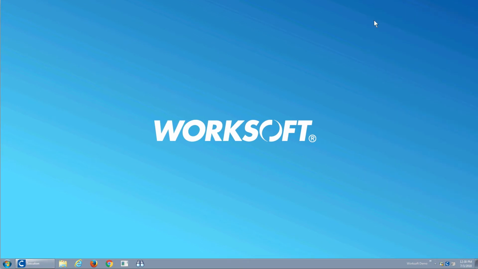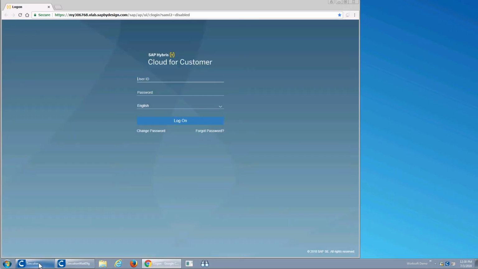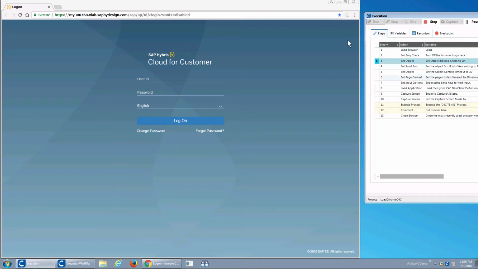So what you'll notice is Certify is based on an object action framework. There's actions, so click, drag, enter data, manipulate things, take screenshots, and then the object repository. And that's where you understand how to actually do the work and where the objects are on the screen. So my test has started running. I'll open up the window on the right so you can see it run.